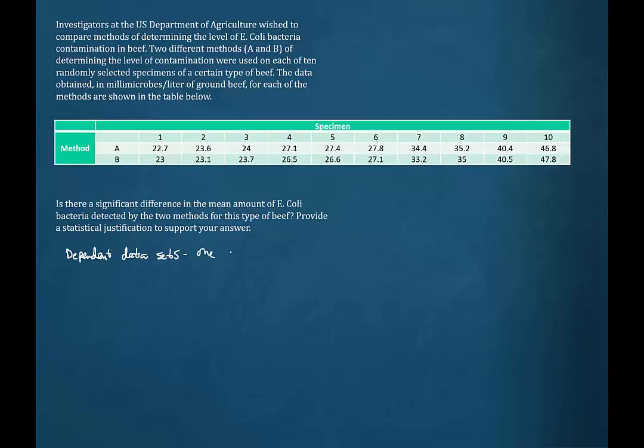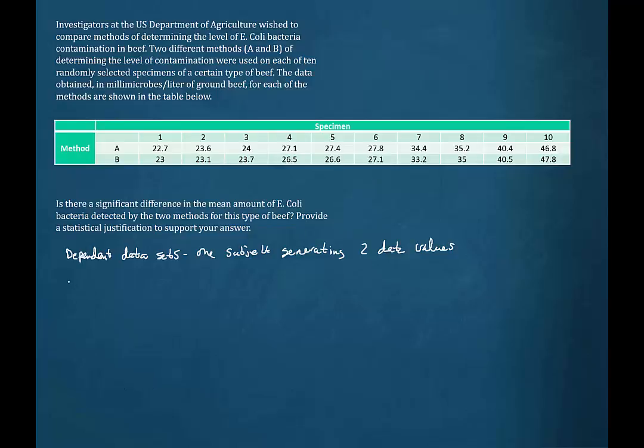because we have one subject generating two data values. In other words, this particular specimen, specimen 1, generated a value from test A and from test B. And then again, specimen 2 generated a data value from test A and generated a data value from test B. And those values generated by those different methods will depend on the condition of the particular specimen in each case. So they are dependent.